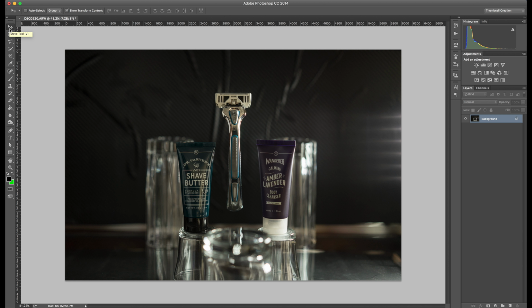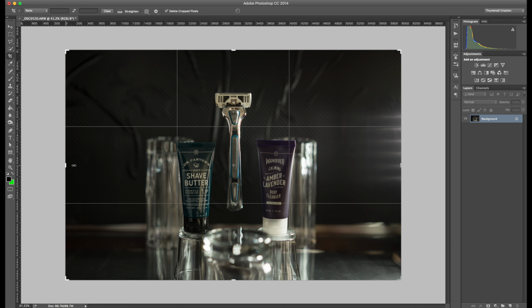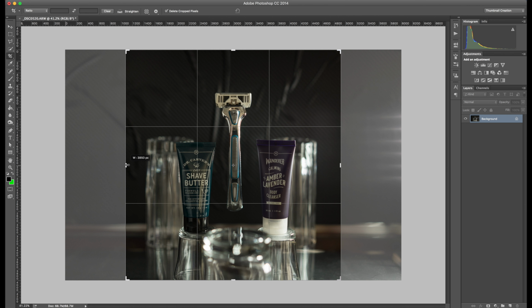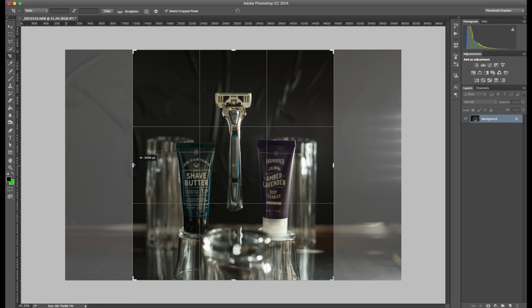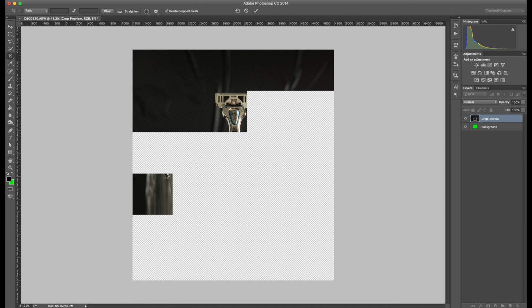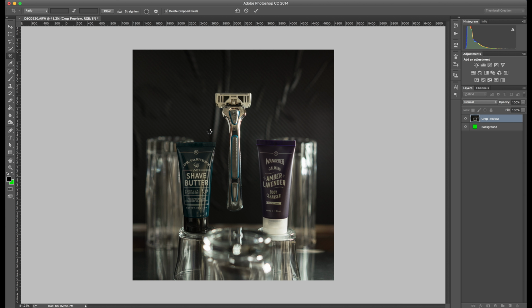So next thing I'm going to do is I'm just going to crop the image because I'm planning to post this on Instagram. So I'm just going to crop it about like this. This looks pretty good and symmetrical, so I'm going to crop it here. And another thing I want to do is to just make the background a little darker, just to make all of the elements pop out a lot more.